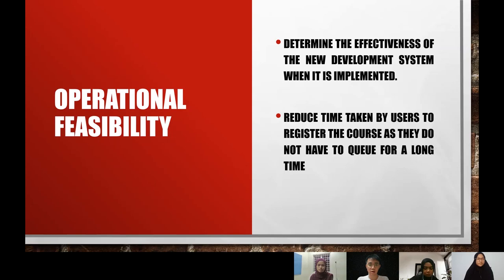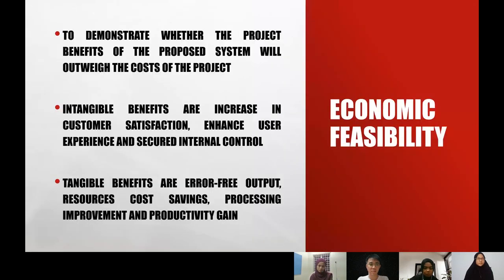Next, I will talk about economic feasibility. The purpose of economic feasibility is to demonstrate whether the project benefits of the proposed system will outweigh the cost of the project. If the expected tangible and intangible benefits equal or exceed the expected cost, the system can be economically feasible. The intangible benefits of this proposed system are increased customer satisfaction, enhanced user experience, and also having a secure internal control.